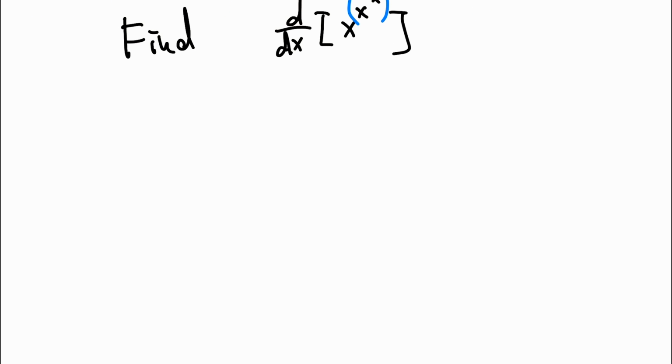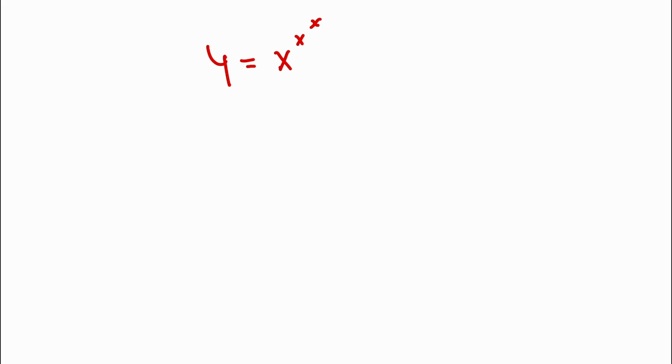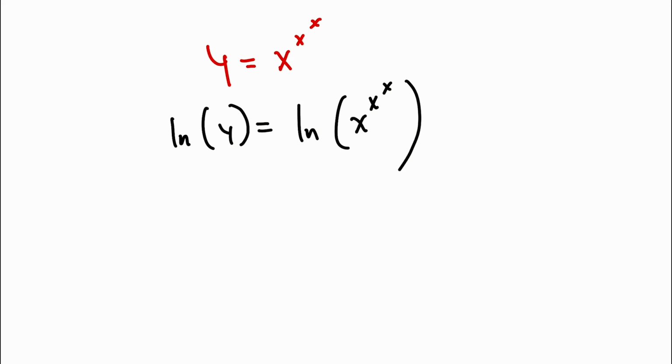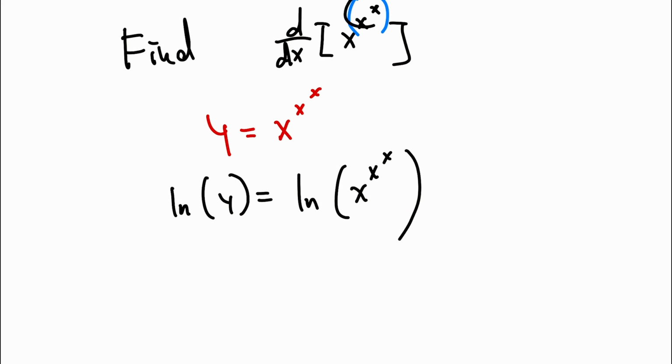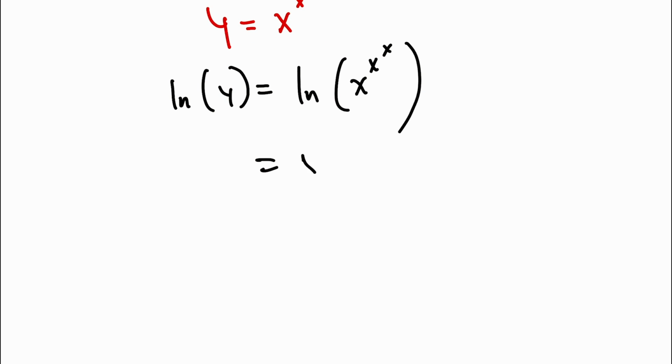Obviously the first step is to set y equal to this function. We need to somehow get rid of this annoying exponent that we have to deal with over here. As we went over in the last episode, a common technique would be to take the ln of both sides. So there will be the ln of x to the x to the x. As I've said, there's an invisible parentheses here, and we can just take the exponent out. So that would be equal to x to the x times ln of x.